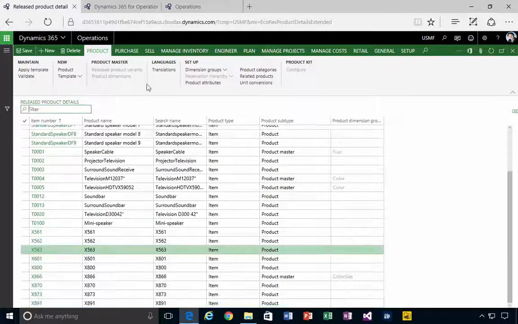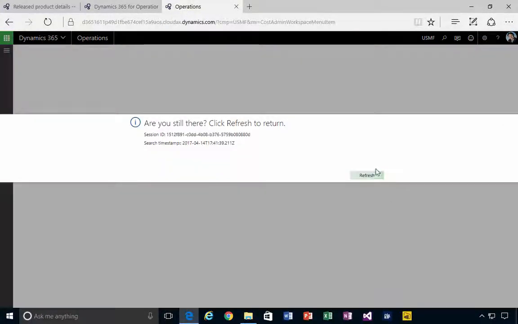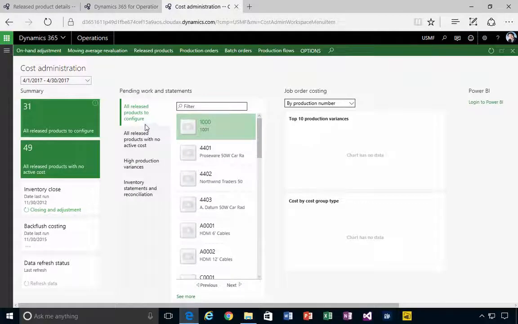And now the item's created, let me jump over to another tab here. I'll just refresh, and I'll use two tabs so we can look at the two different workspaces. Alright, so if I do next, for example, and let's do a refresh. If I hit next, you'll see that my item shows up here. Now it's worth noting that there is some data caching that happens on this workspace.